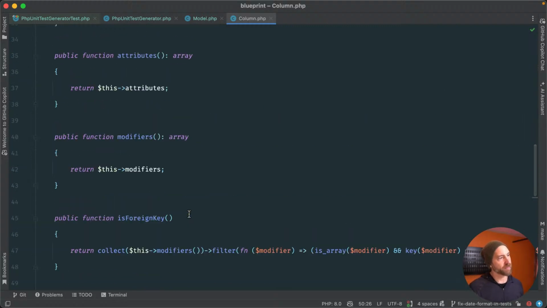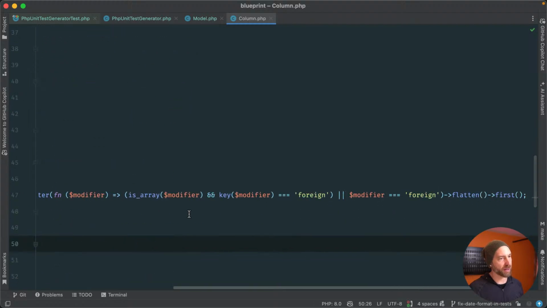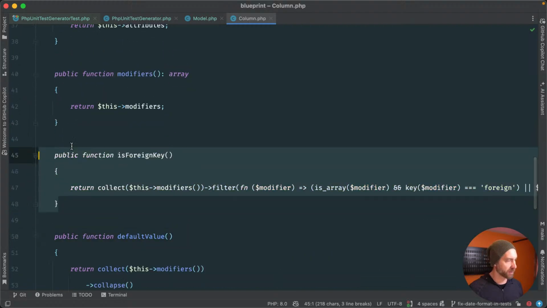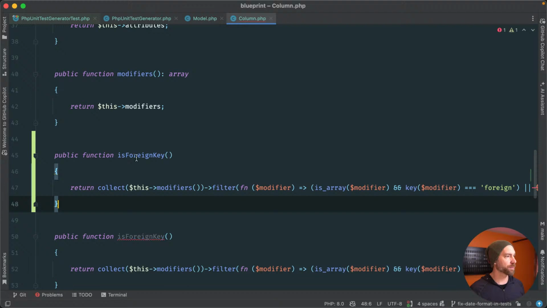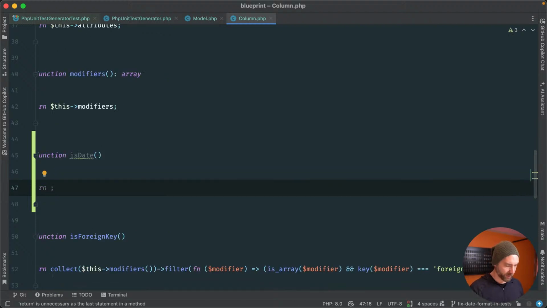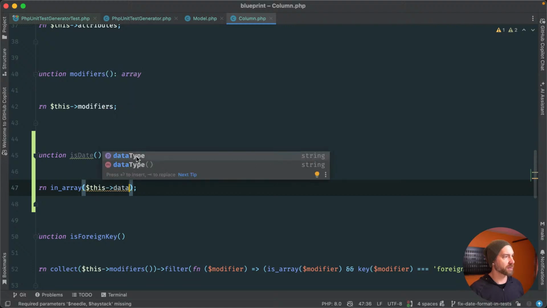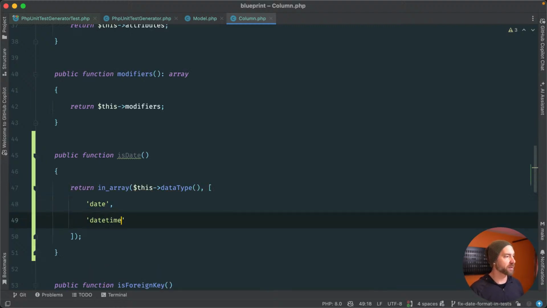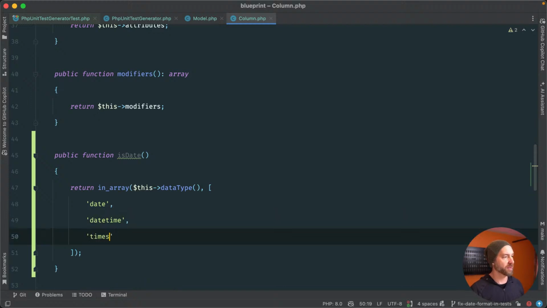I don't want to litter that in my code everywhere, so I think I am going to put it here. Let's do column isDate. And for now, we'll simply say in array, this data type, and the array is going to be date, datetime, timestamp.